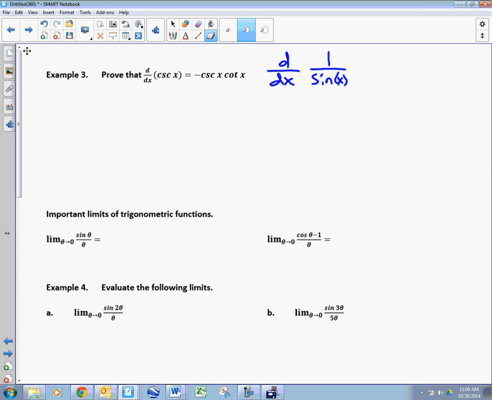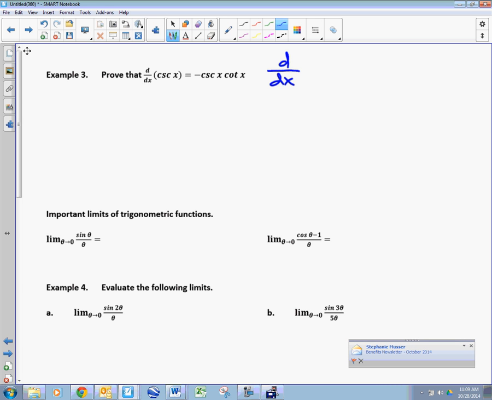We left off on Friday with some trigonometric functions. We are going to prove that the derivative of cosecant is negative cosecant cotangent. So all we did yesterday was, by using the sandwich theorem and looking at the limit as h went to 0 of sine of x plus h minus sine of x all over h, we found that the derivative of sine was in fact cosine. Now that we know the derivative of sine is cosine, the derivative of cosine is negative sine, we can apply that to find other derivatives.